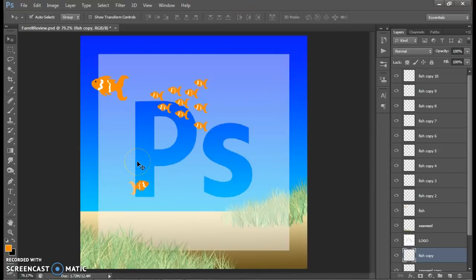Your artwork has to have a strong foreground, middle ground, and background. So right now, my foreground is this grass up front and some of this dark sand. My middle ground is when I start walking into it, and I have this grass a little bit further back and some of these fish. And then my background is the ocean itself.